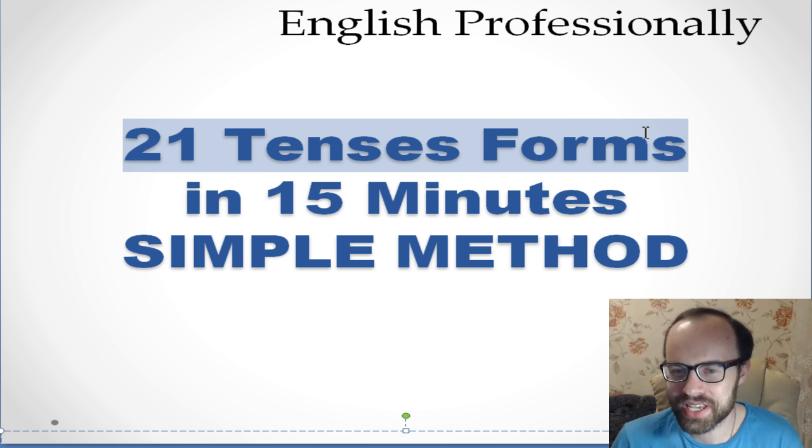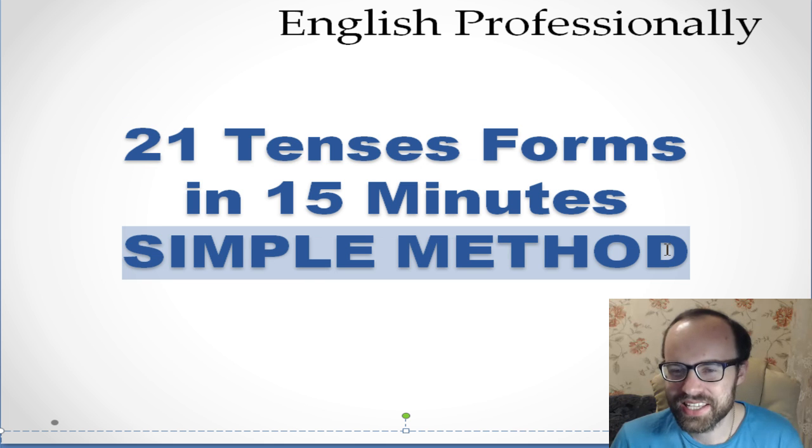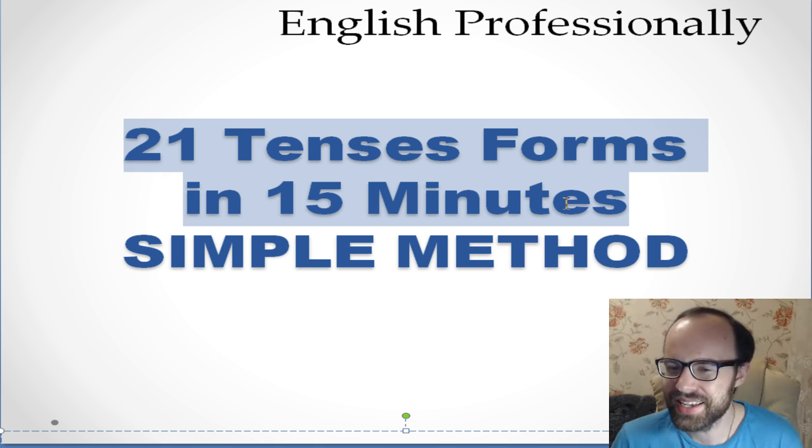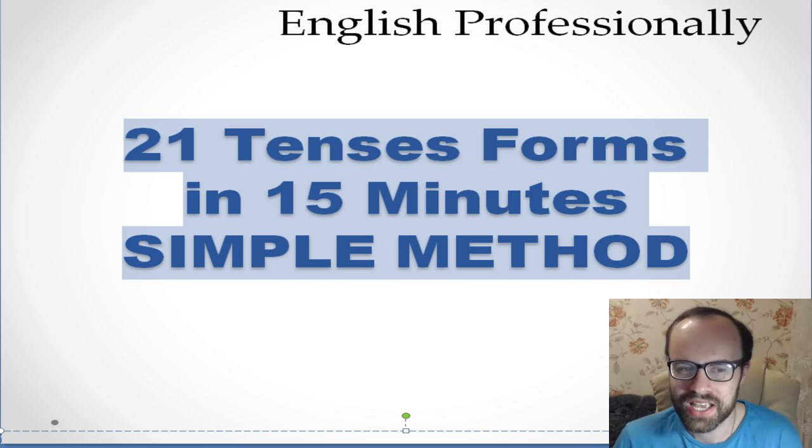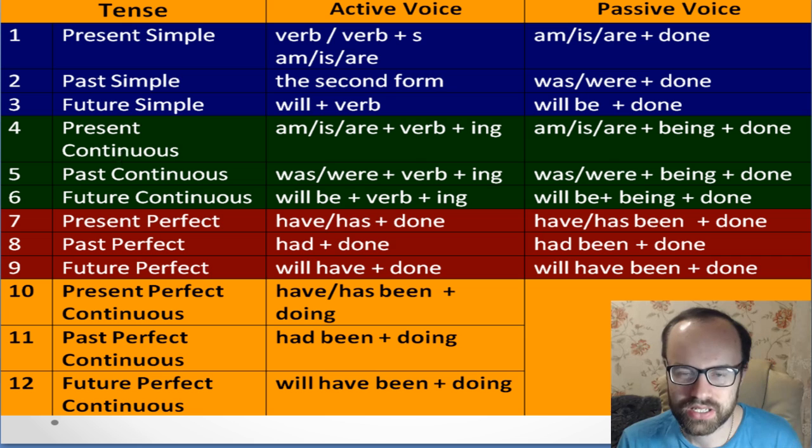It's very easy to know all these 21 tense forms if you know this very simple method. I'll try to be short, and it will take you no more than 15 minutes to understand everything, which is actually the key to all English tenses and their forms. Are you ready to start? I hope so. You see, there are 12 tenses in active voice and passive voice, and you also see how we form these tenses. Anyway, I'm sure that you need more practice. Okay, let's actually have this practice.